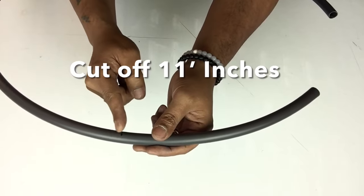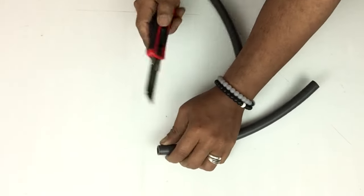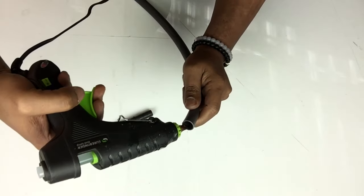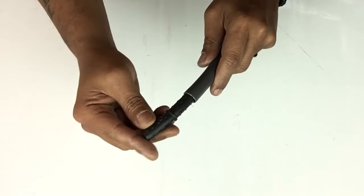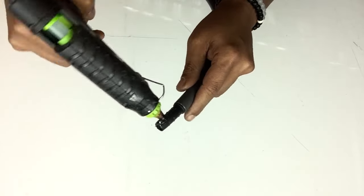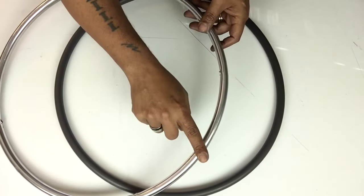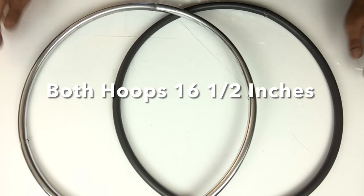Next, I'll be cutting off 11 inches on both hula hoops. For the remainder of this DIY, I'll be using my strongest glue stick. So I'll glue them back on the connector, and I'll close up the hula hoop, and I'll repeat the same steps on the second hula hoop. I already had a second hoop on hand from a previous project that I never used, and all I did was just cut it down.